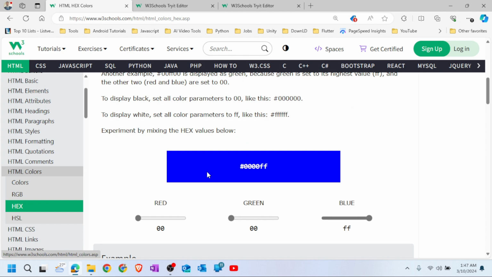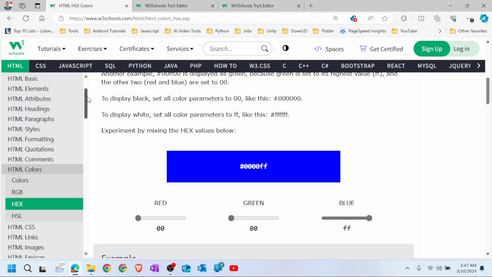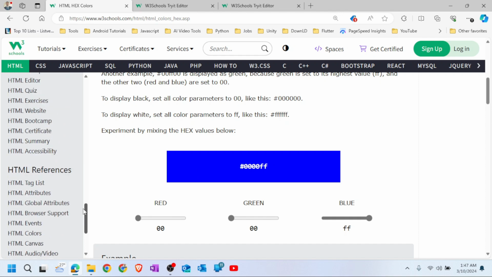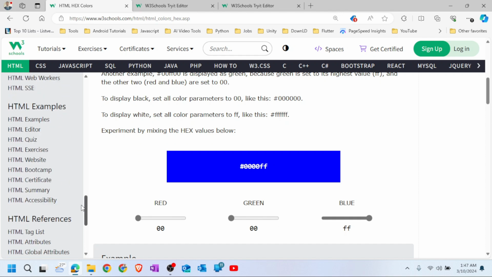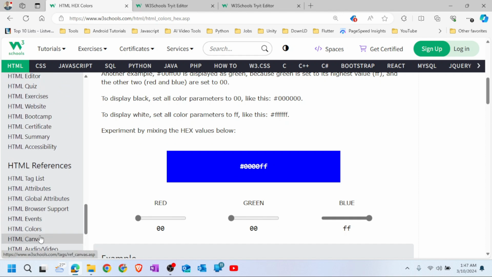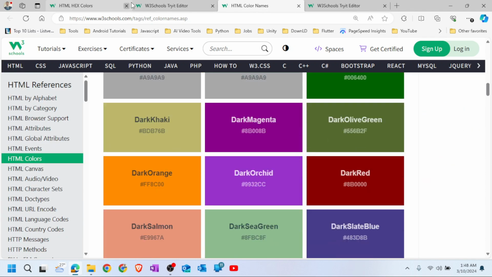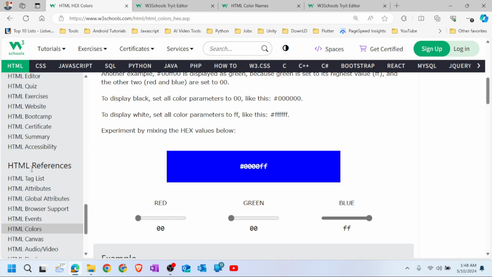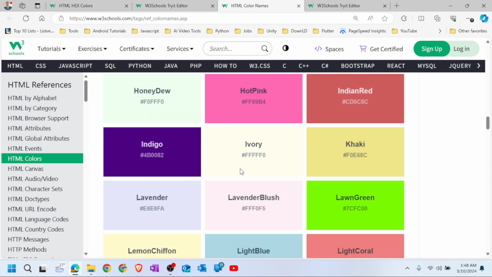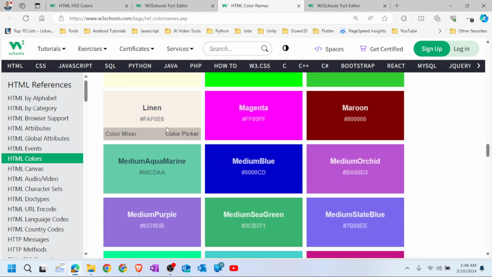Very simply, we use this chart and find an exact palette. Within W3Schools, I believe there is a very nice color palette as well. I will try to search for it and put the color range here. Yes, this is a very nice color palette. If you scroll down, you will find this HTML reference, HTML colors, and within it you will find very nice color palettes that you can use with their hexadecimal values.